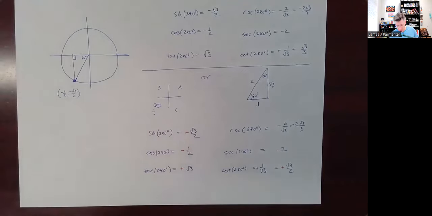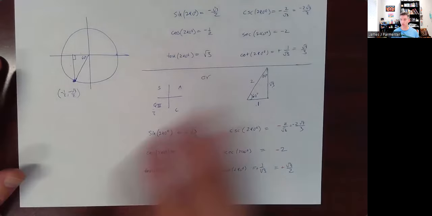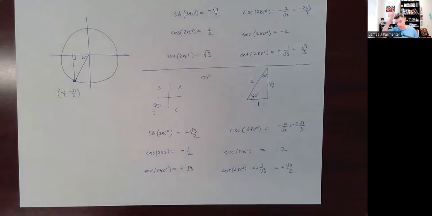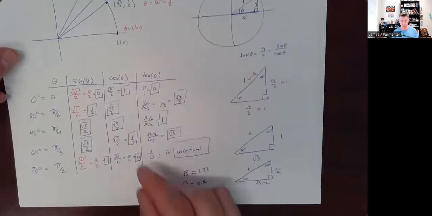Okay. So again, you have a lot of options when it comes to how you want to evaluate the trig functions of our special angles. You can memorize the whole unit circle. You can memorize the triangles and where things are positive or negative in which quadrant. You can also use this thing I just showed you on the previous page, where you have this nice pattern for sine and cosine.